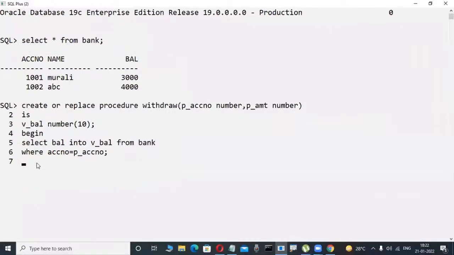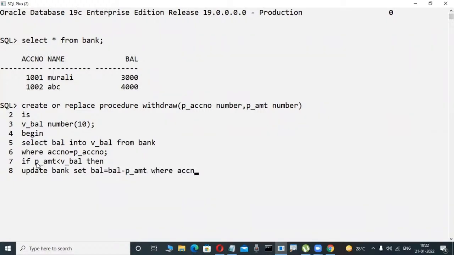Here I'm checking the balance through the account number. Whenever I insert an ATM card, I try to withdraw 9,000, as in the previous case. That is the amount. Logically, if that amount is less than the available balance, then I want to affect the database: update table name, set balance equal to balance minus p_amount, where the coding is there.